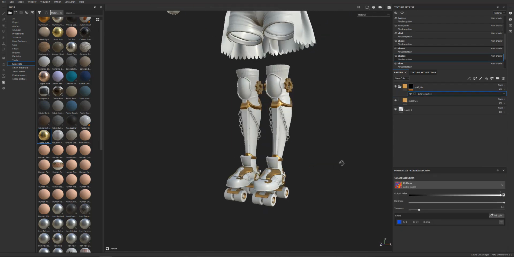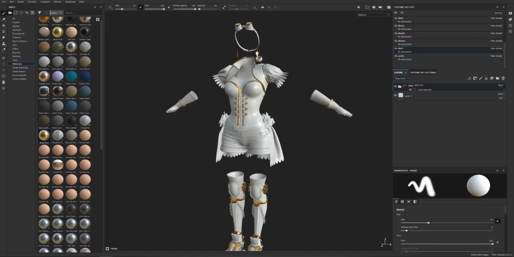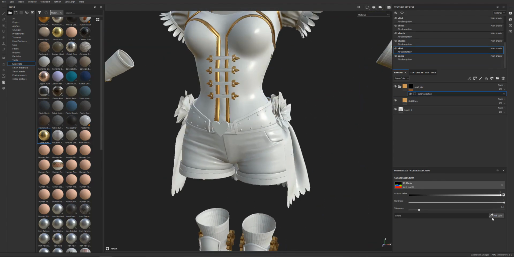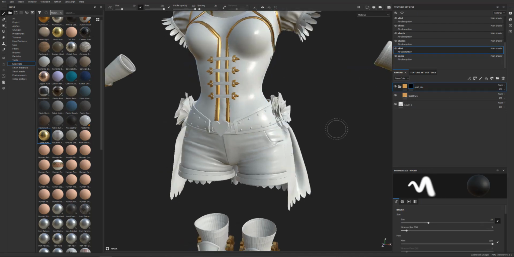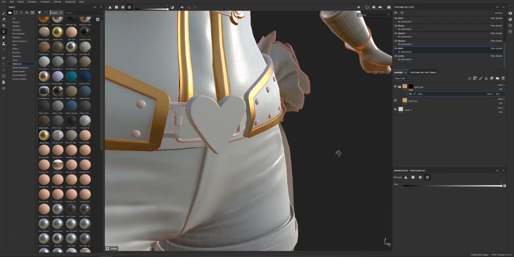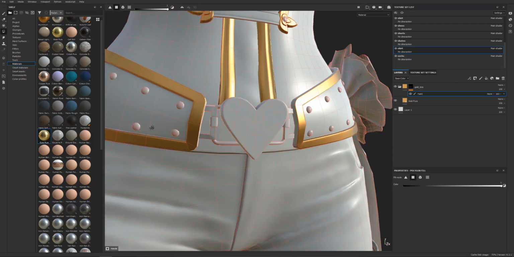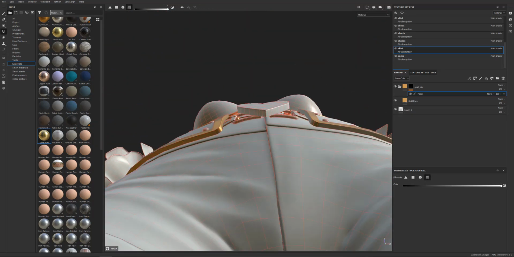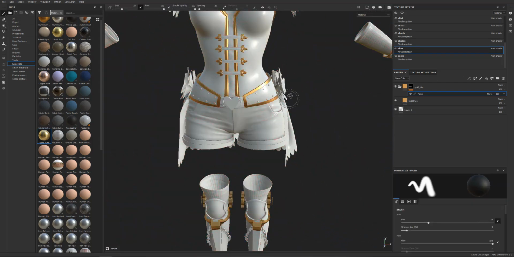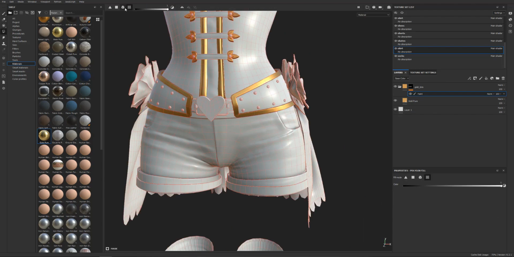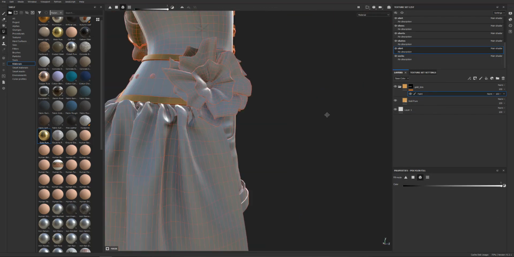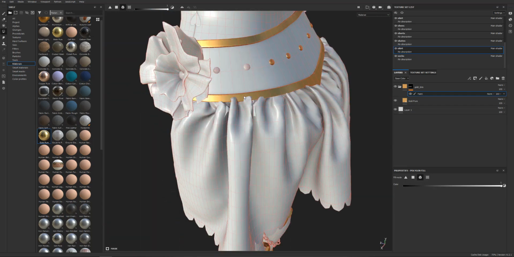And then what this allows me to do afterwards is apply, let's say, an overall dirt over top of every single one of those folders. So if it's the gold, the leather of my corset and all that stuff, then it'll apply to everything. So this allows me to have a lot of separation by sorting non-destructively by folders. And I baked out ID maps so that I could use the color ID selection for masks. So this is what I'm doing here.